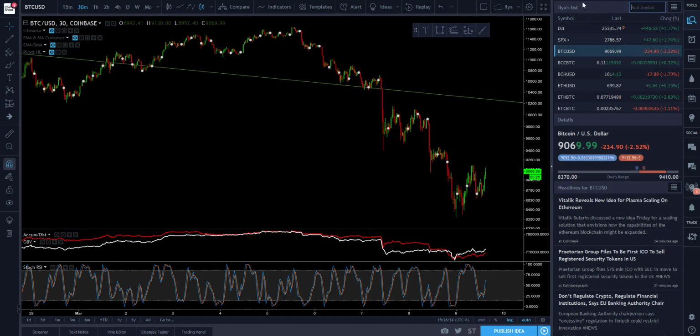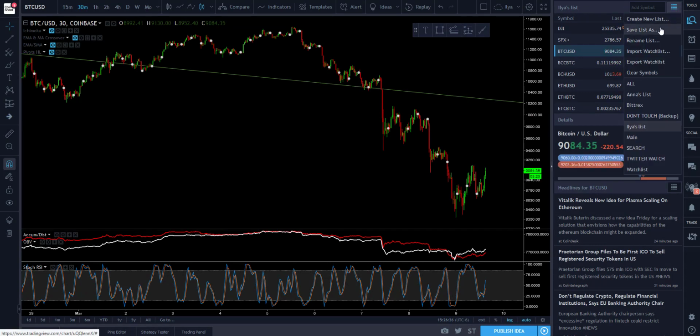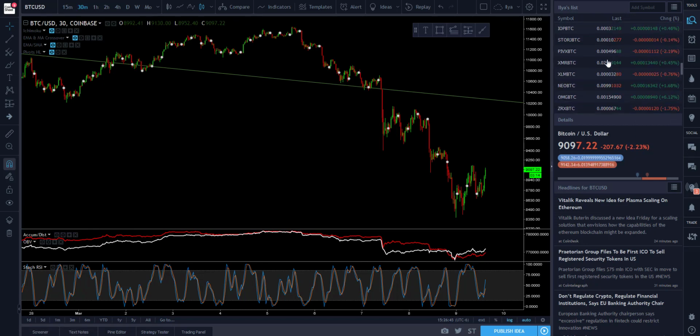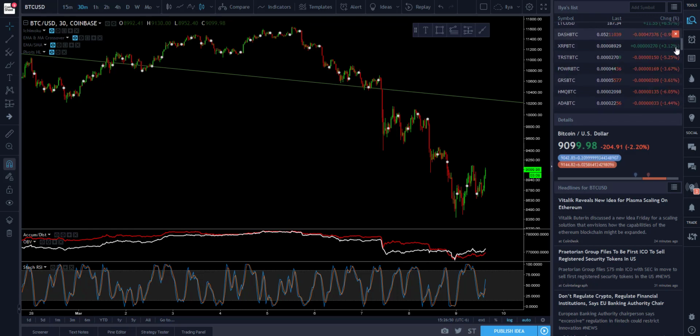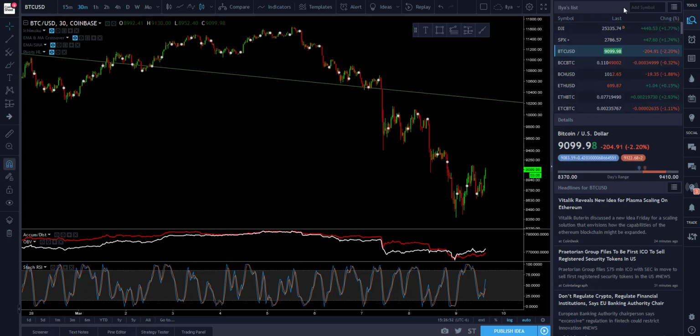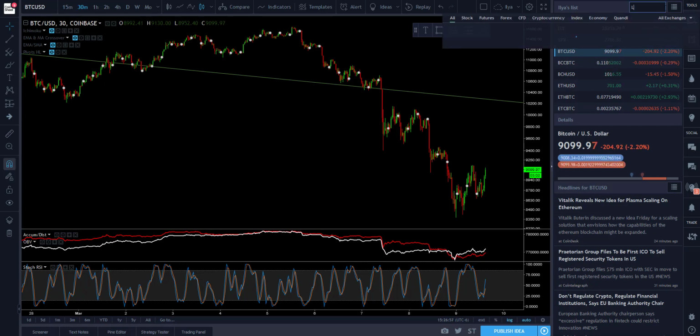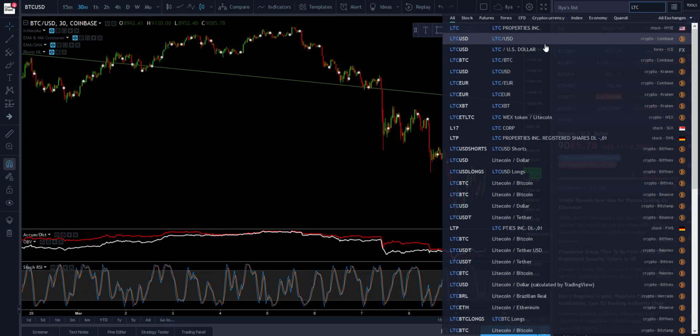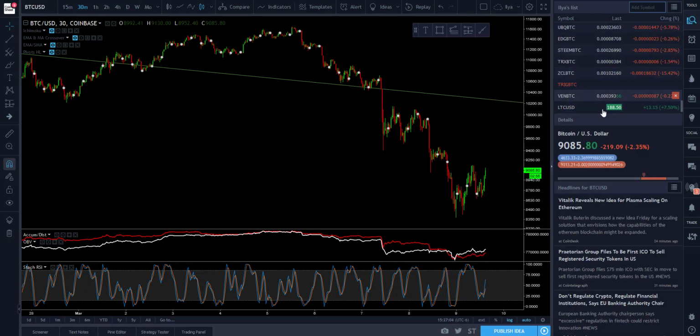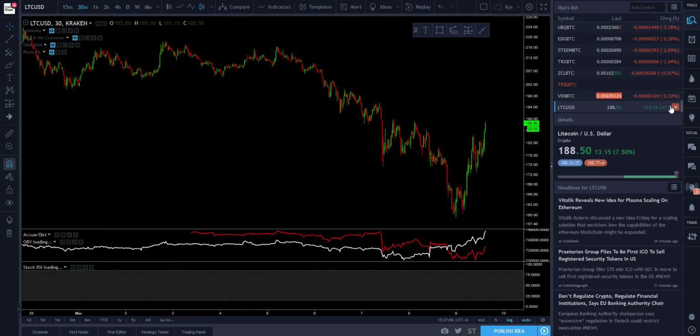Then you could add a symbol. So let's say you want to create a list of coins to watch. Create one here. Since multiple people are using this account, we each have our own list to watch. My personal list is made up of pretty much a bunch of coins from Bittrex and the occasional coin from somewhere else. Yeah, but you would just add it. Let's see, you wanted LTC USD on Kraken. It'll go on the bottom.